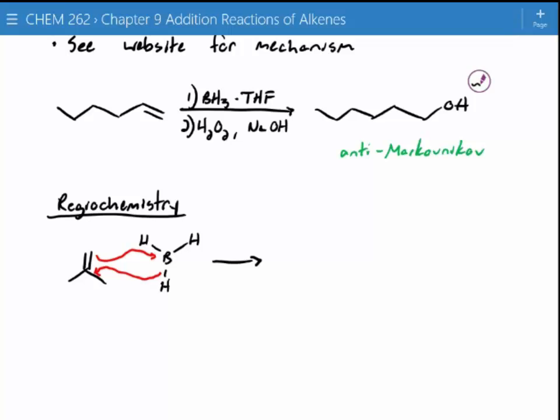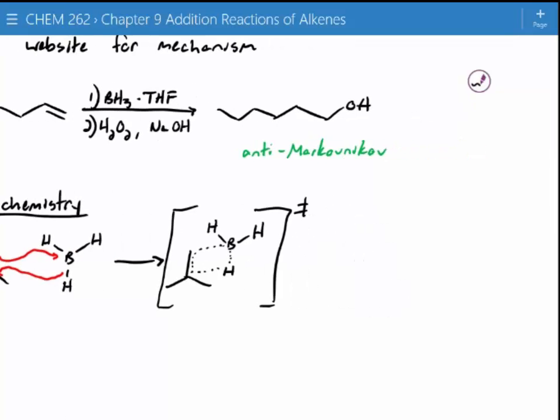And when we do this, we get a really crazy looking transition state that looks a little bit like a square. So this double bond's halfway broken. We're starting to form a new bond with a hydrogen because it's breaking from that borane. So we get this square transition state. So I'm going to box it off with that double dagger to indicate that it's a transition state. And when all is said and done, the boron adds to the less substituted side.